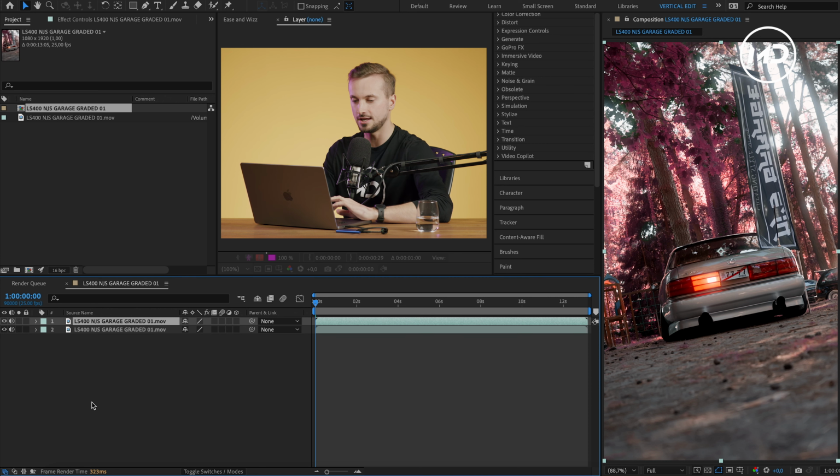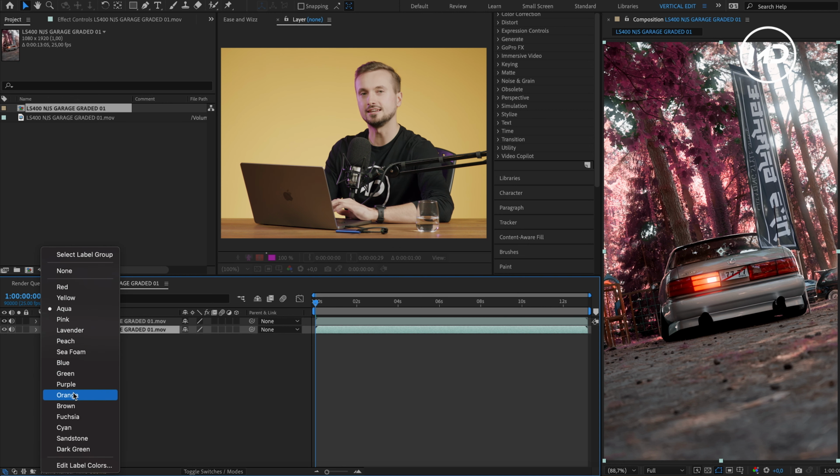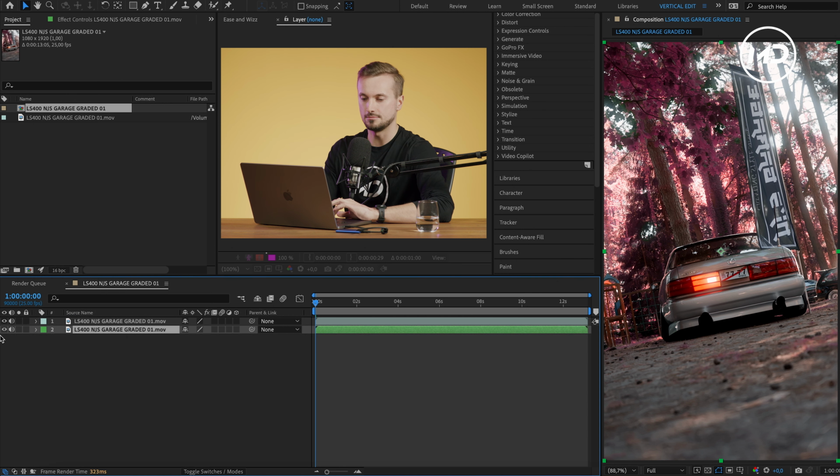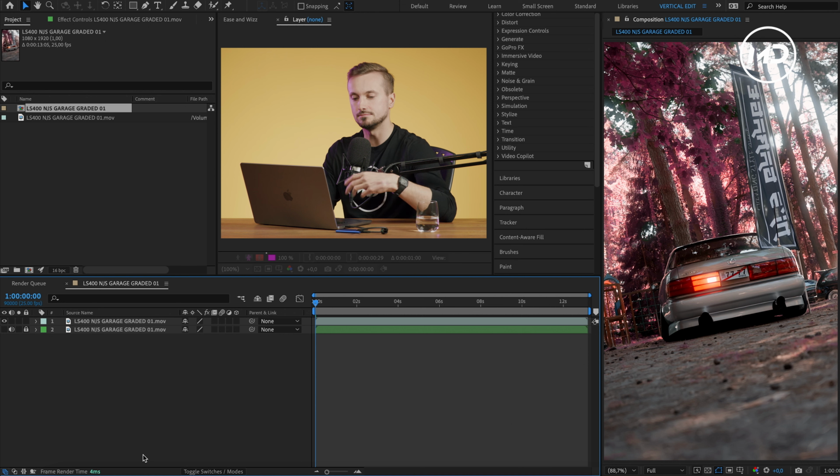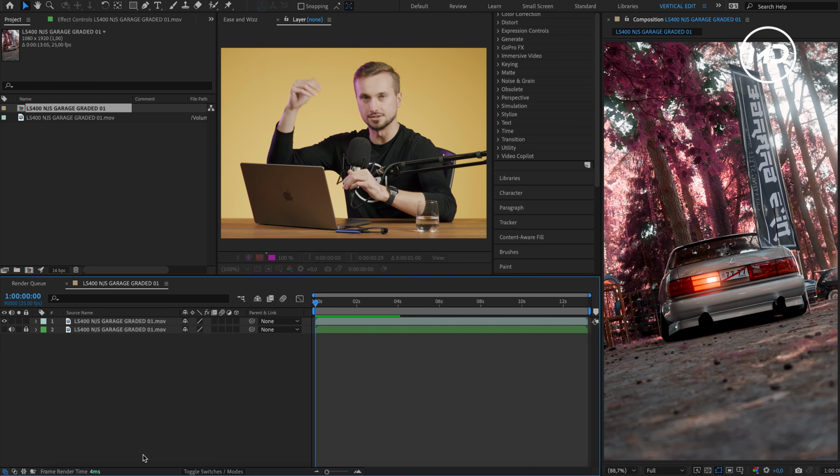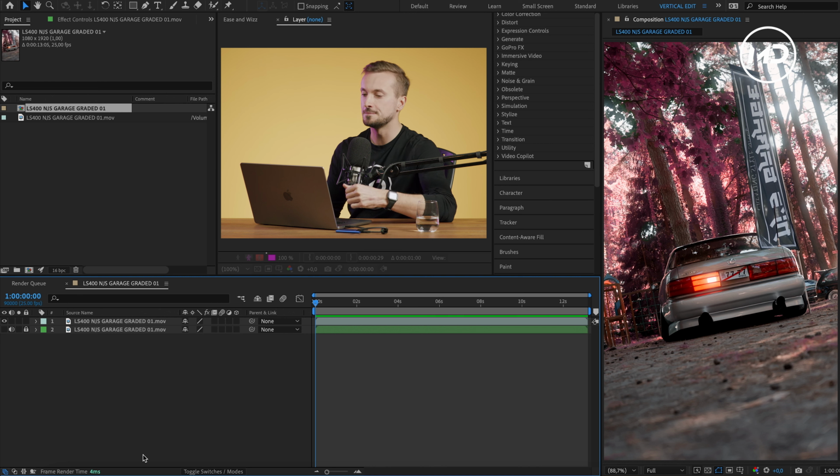Command D or Control D to duplicate it. We are making the music layer. Let's label it green, disable the visibility and lock it. And disable the audio on the first layer. I'm making that step because when you are duplicating layers, the audio is stacking over and over and over. And it's easy to forget when you are rendering the final clip or watching the previews of your work. The volume is super high, so better to make that step in the beginning to not think about it in the future. Okay, so we are prepared to work.